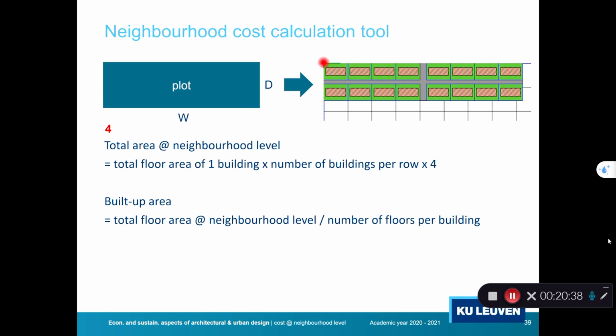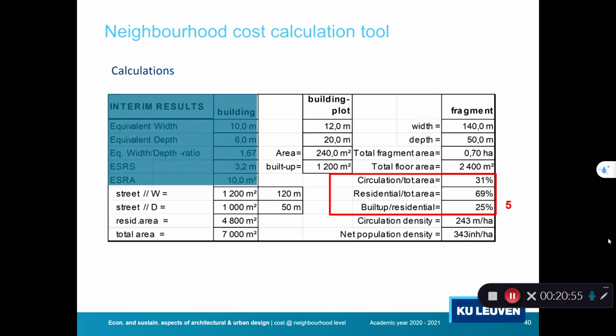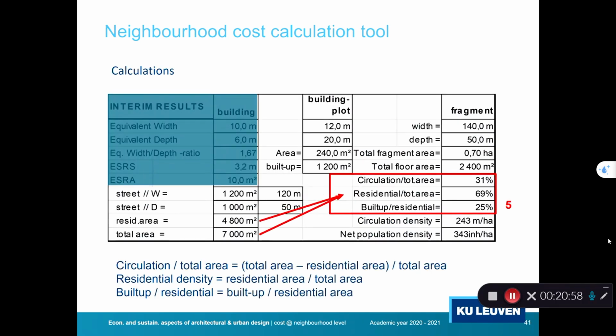So all the plots, the sum of all the plots, is the residential area. And I now want to know from this residential area, not looking at the roads, how much has been built upon. So what is the footprint of my built environment on these residential areas? And that is what is calculated in this third term. So I can calculate it by dividing the built-up area through the residential area. And in this specific case, it's 25%, or 1/4 of the residential area has been built upon.